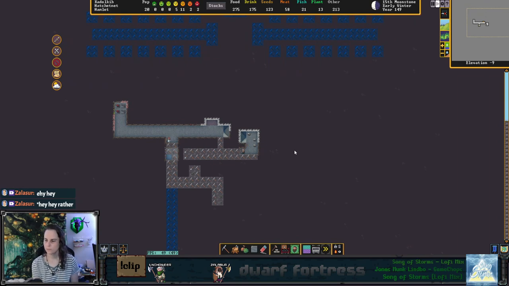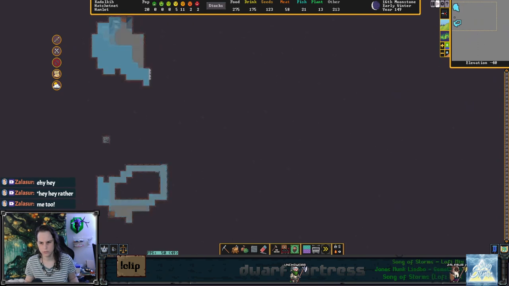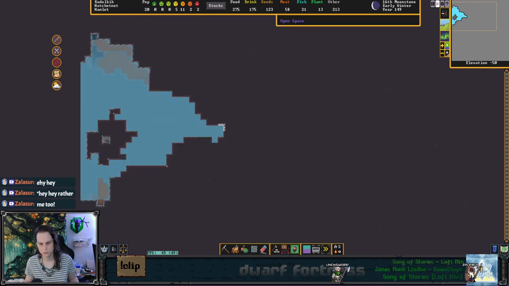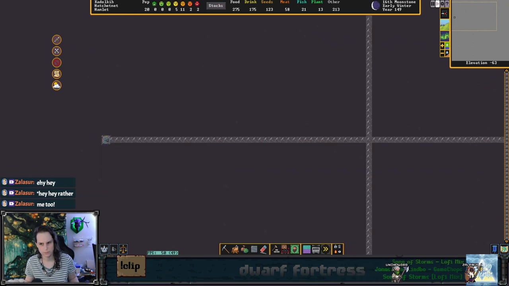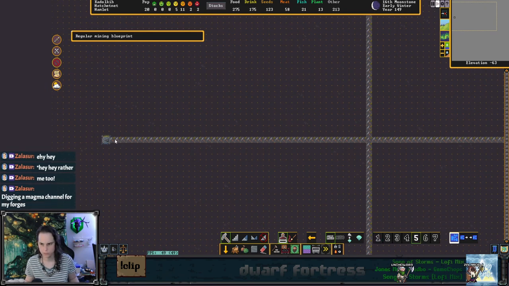Hello, hello, hello. How's it going? We are digging. Digging all the things. Yeah, that's mostly what's happening. And I designated some digging down here, because I am kind of curious where the rest of our caves and magma is, but I don't know. Only so curious. We went quite a ways down here, didn't we? And all of this is still... Okay, I'm gonna give this a 5 priority. Nope, not like that.